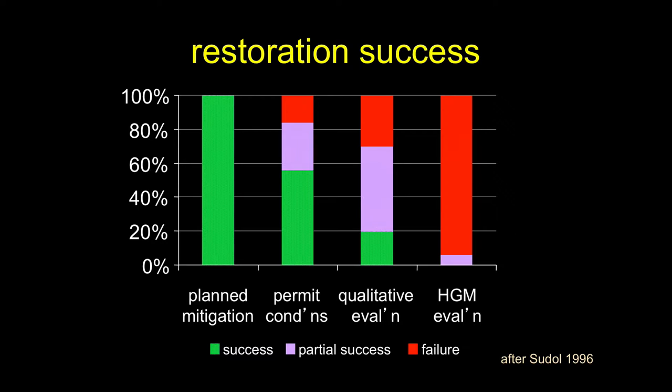A legal plan that the impactor or the owner or whoever signed and this regulatory agency signed. It's a legal contract, so they both signed it. That's the first column. Next column is the permit conditions. So this simply says, hey, at year one or at year five, you will do X, right? And again, he was doing this study in the 90s. The stuff was happening in the 80s and 70s and whatever. So this is not like modern sophistication, everybody trying to scrutinize everything. This is just simple stuff. Of those permits that said that everybody legally agrees to do whatever, to the extent of restoring a wetland, planting some plants, just the minimum stuff, check it out.